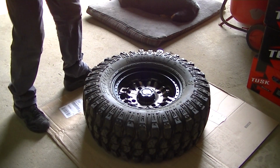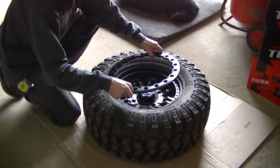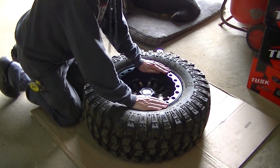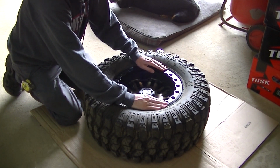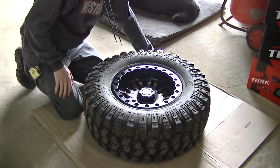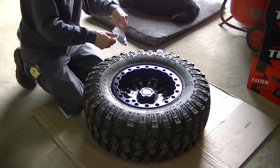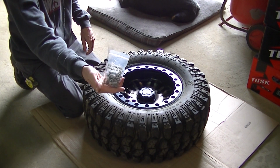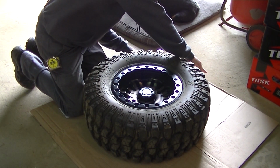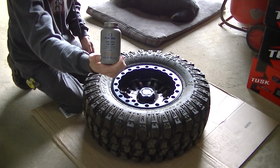You're going to take your beadlock ring that comes in the box. You're going to set that over the tire, and then they send you a bag of bolts, and you want to put a little dab of anti-seize on each one of those bolts, and then you're going to start them by hand so you don't cross thread.